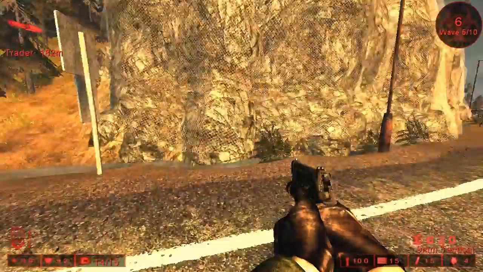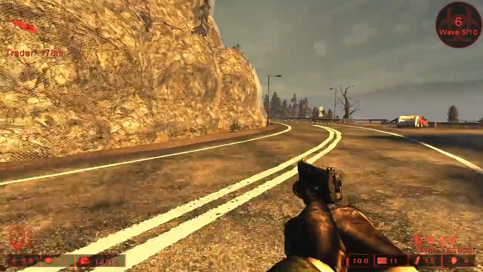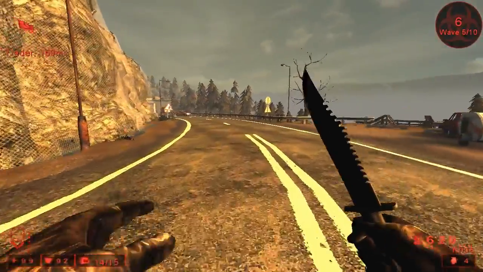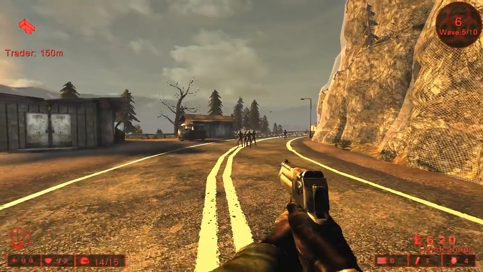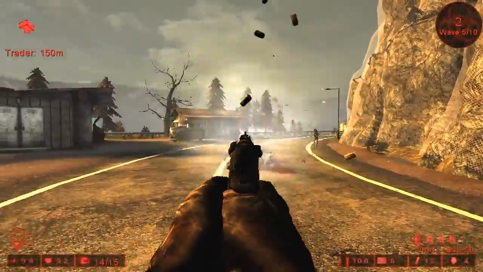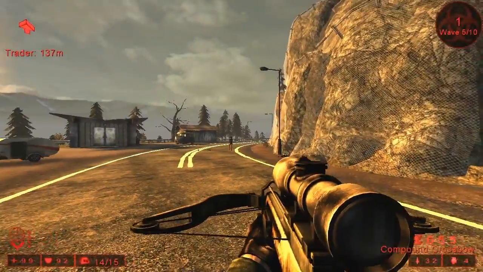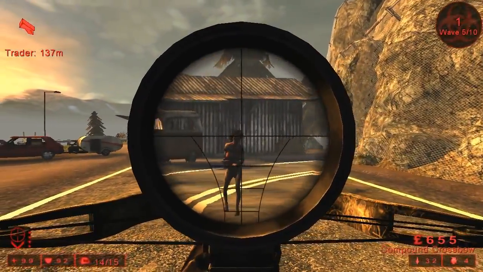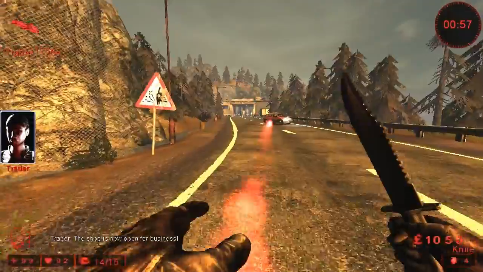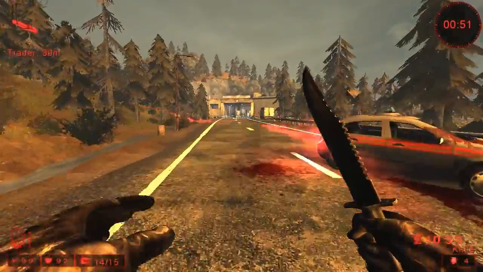Okay, let's use the other gun. 180 meters this way, damn it! Cyrus armor. Okay. I don't want to walk all this way over to the trader. Where are you going? They're all dead. It's time to go shopping. Doopy doopy doo. It's time to go shopping. Maybe I don't want to.